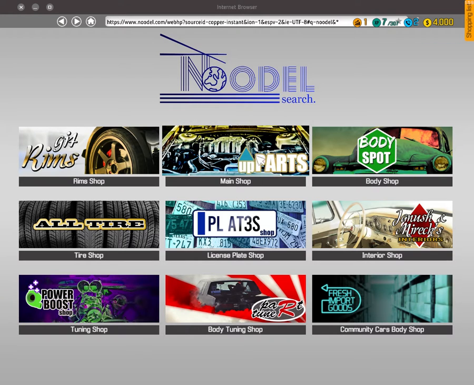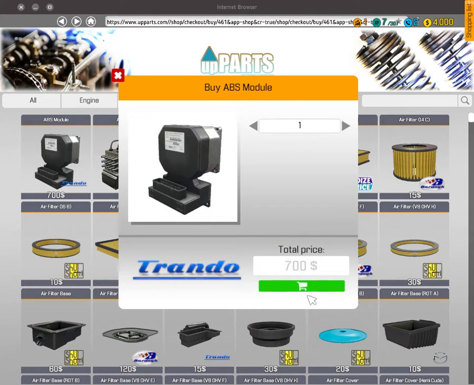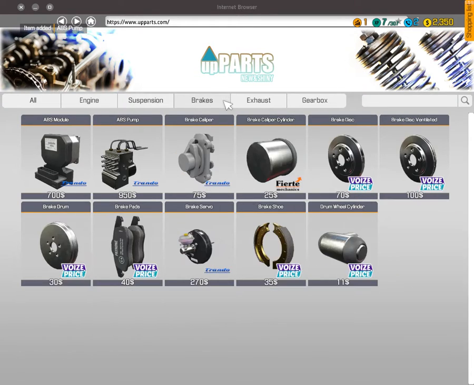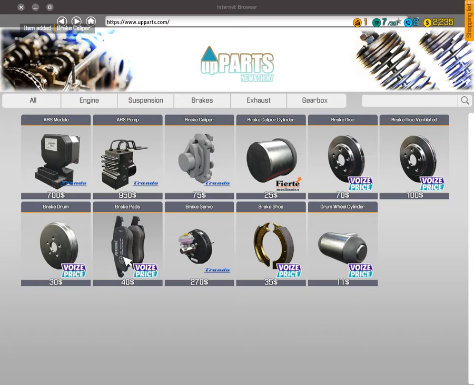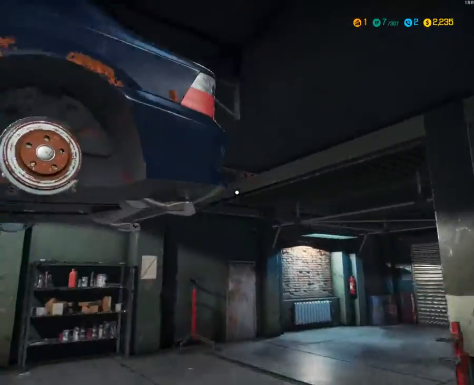Alright. We go to the main shop. Right here at the top is our ABS module. And our pump. And we're going to go over here to brakes. And we're going to buy brake pads and a brake caliper. This is another thing that's weird. When you're buying brake pads, you only buy one pad. I'm only required to replace one pad per wheel. Normally when you do your front brakes, you do both sides. You don't do that in the game. You only do the one side, which is also weird and doesn't make sense to me. But, you know. Again, it's a game.